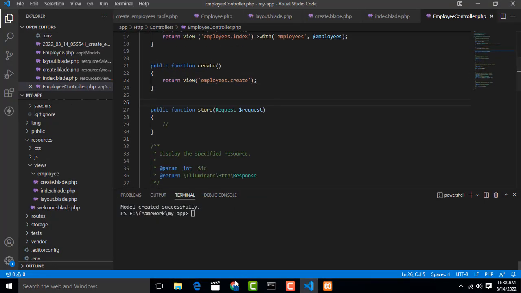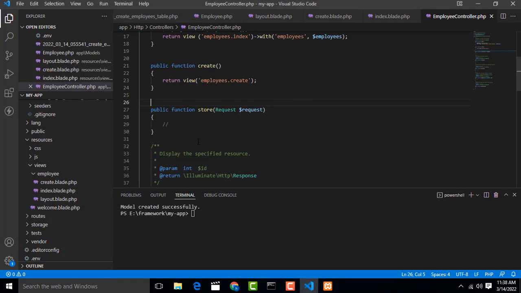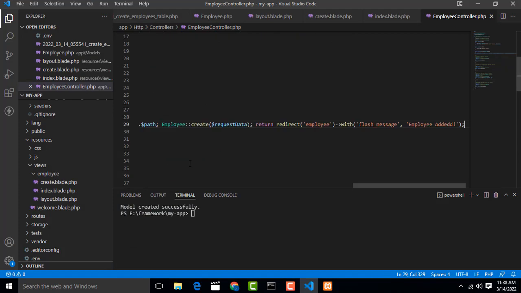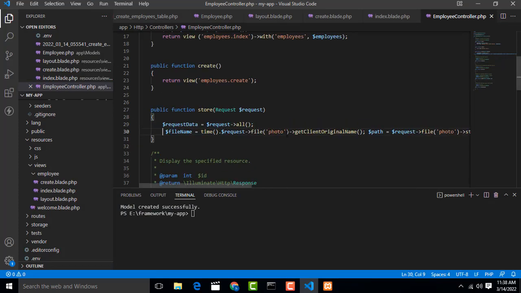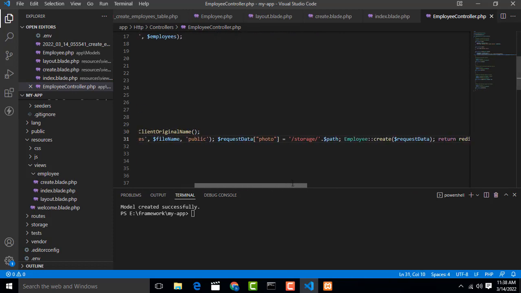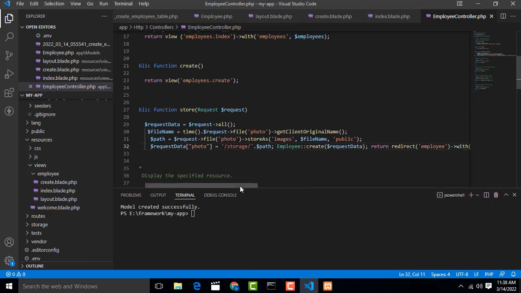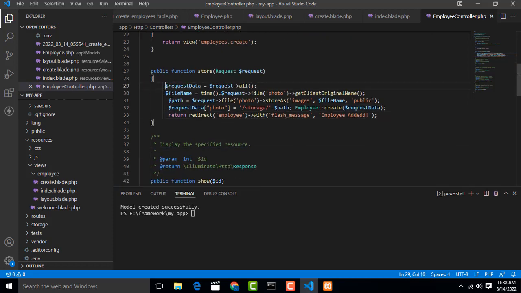After that I'm going to create a store. So we have typed this one, all the files, time, path where your image should be uploaded. So all the stuff you have mentioned over here, you have to mention here. All these things you have to mention, redirect. All the stuff step by step you have to give over here.